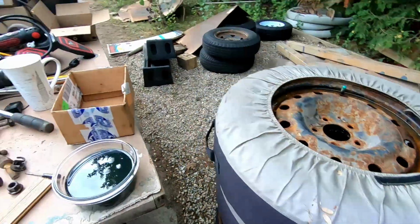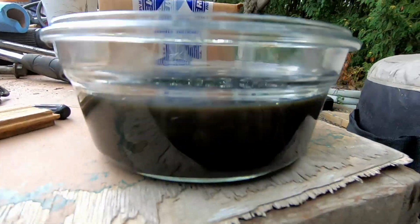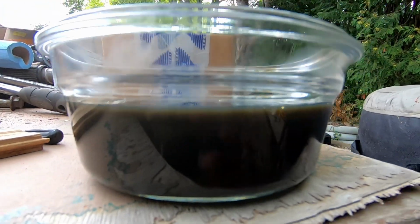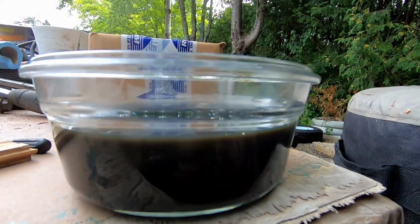The other good thing is that I'm really happy that we changed the diff. This is the diff oil, and this is not very good. So I don't know what the mileage on that junkyard rear axle is, but I'm really happy that we did this.